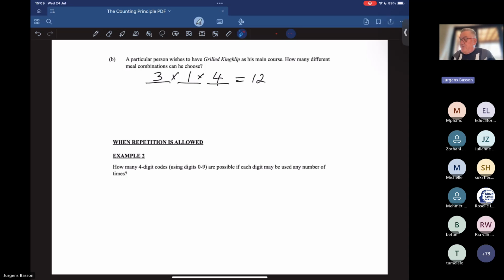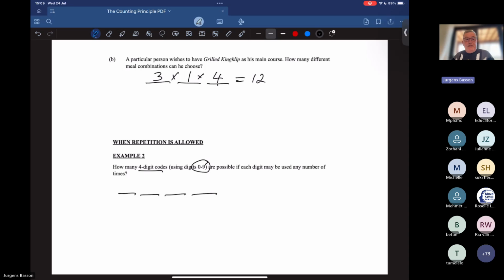Now, the important thing, first of all, is this 4-digit code tells us how many tasks we have. We have 4 tasks because we build these codes. And we're going to build these codes by using 0 to 9. Please make sure your learners know 0 to 9 equals 10 possible digits. I get it very often where they say to me, only 9 possible digits. They don't see 0 as a digit. So it's 10 possible digits.